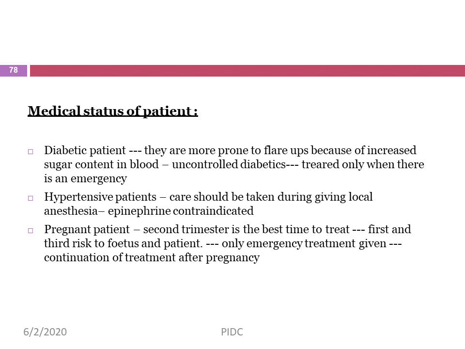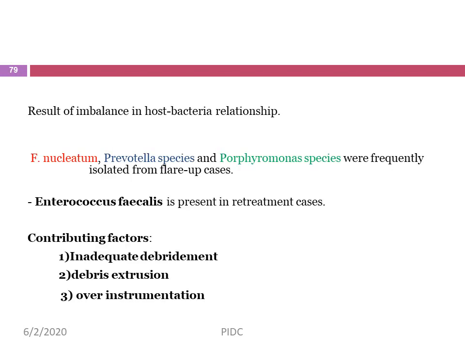The second trimester is considered to be the safest time to treat, whereas in the first and the third, we try to focus only on the emergency treatment and then keep the remaining invasive procedures for after the pregnancy. So if it is the first trimester, you perform the emergency treatment, and then you delay the treatment so that you can do the remaining invasive therapy in the second trimester. Whereas if the female is in the third trimester, you try to delay the further invasive procedures until the end of pregnancy. Then she can come and it will be safer for the fetus.